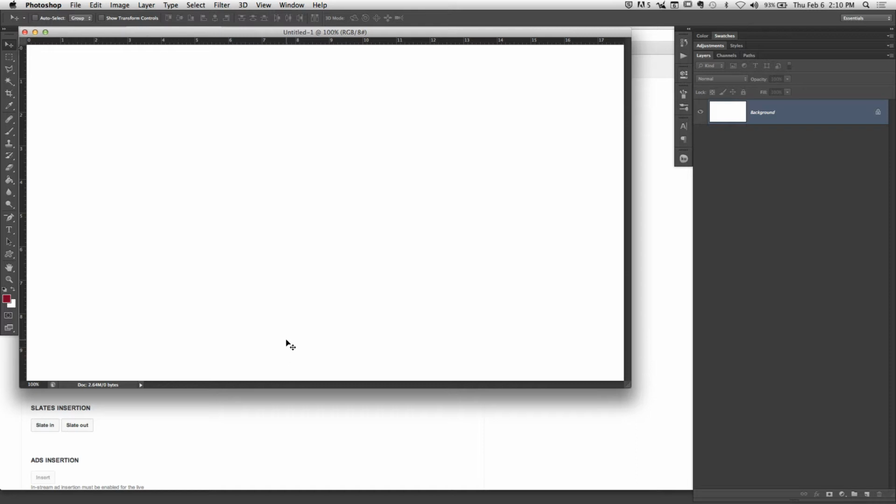So it's an important skill to learn. We're going to be focusing our attention today on the basic fundamentals of Photoshop through the lens of animation. So we're not going to be talking a whole lot about filters and blurs and things like that, but we're just going to focus on how we can draw inside of Photoshop. All of your artwork is going to be done inside of Photoshop. So you're going to be drawing stuff in Photoshop.